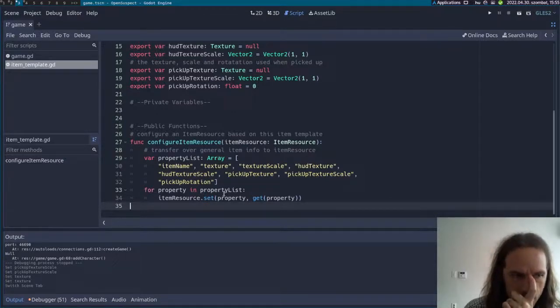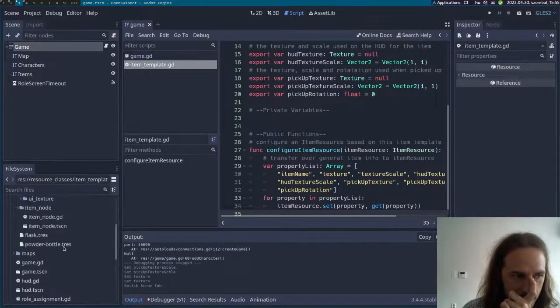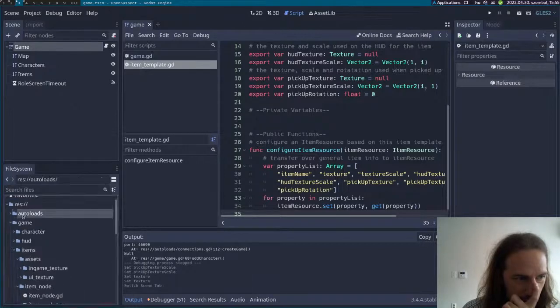How will this work? So let's just open the items autoload here, which we have.